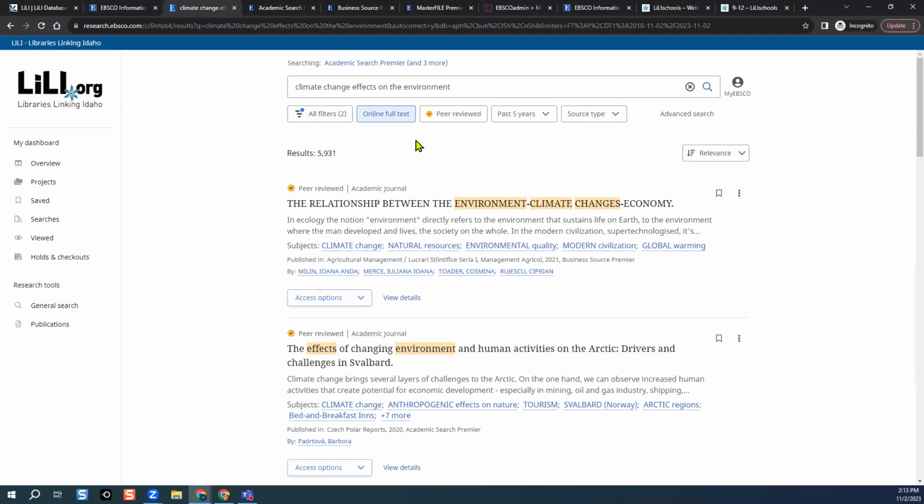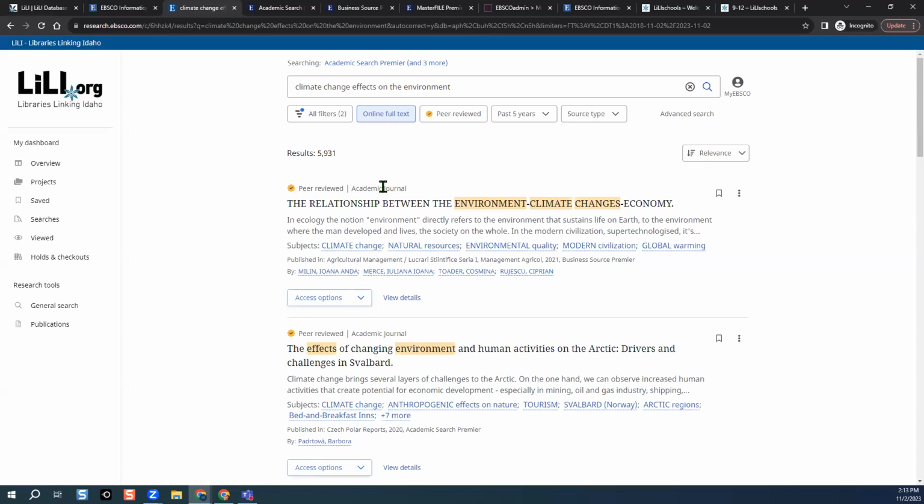Getting back to my search results, some of the improvements you'll see within the new EBSCOhost UI is that if it is a peer-reviewed article, it will be flagged with this little badge, the orange burst. Not sure what to call that icon yet. I'm still trying to figure it out, but it's a little orange badge or ribbon with a little check mark indicating that it is peer-reviewed.